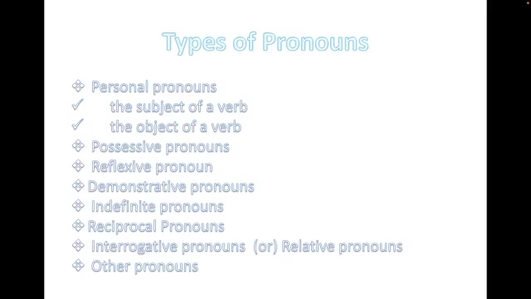Now there are different types of pronouns that we're going to go through. First we're going to be looking at personal pronouns, and they're going to be the ones that are either the subject of a verb or an object of a verb. We're also going to be looking at possessive pronouns, reflexive pronouns, demonstrative pronouns, indefinite pronouns, reciprocal pronouns, interrogative pronouns, and then the other pronouns.